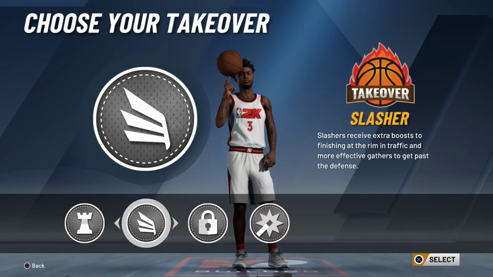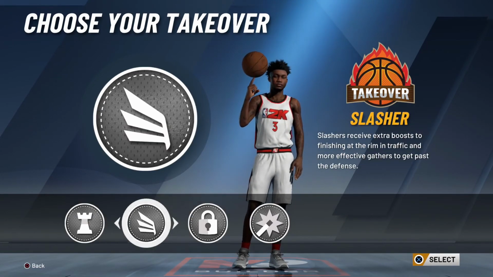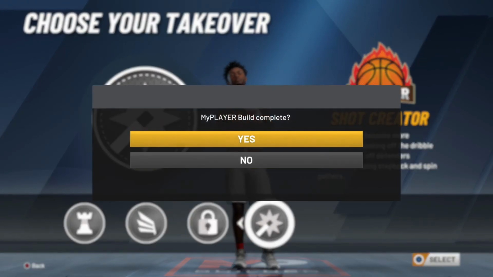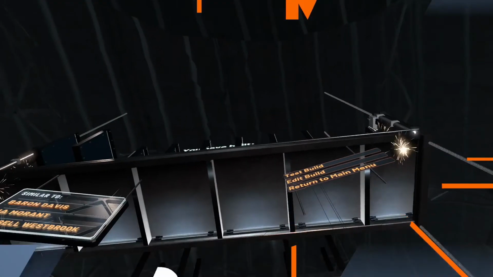But I have one with slasher takeover, but I like the offensive rebound part of this new one I got, so I chose shot creating takeover. Now that's how you make my OP build.